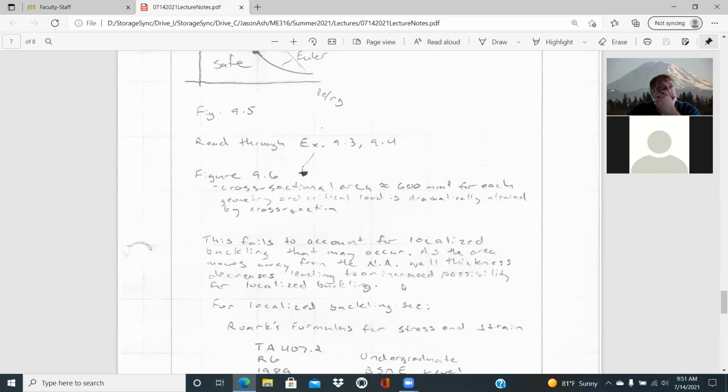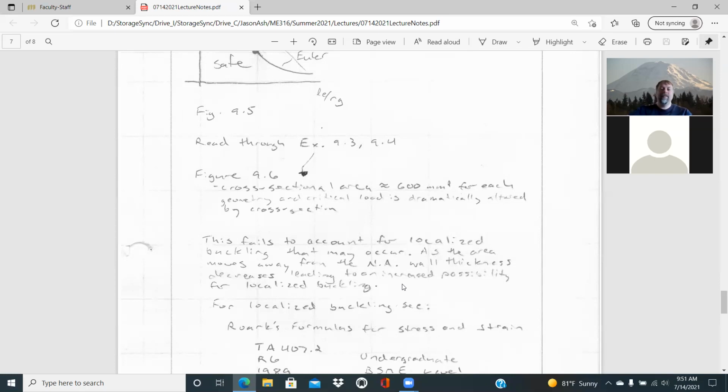Another thing that we looked at in torsion, when we move the material further away from the center to make a tube, we saw that the polar moment of inertia would increase. And so it could theoretically take a larger shear stress in that scenario. But then you have the potential for localized buckling. And so with circular tubes or things like that, they also have that potential for localized buckling.